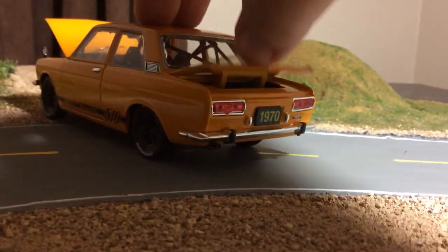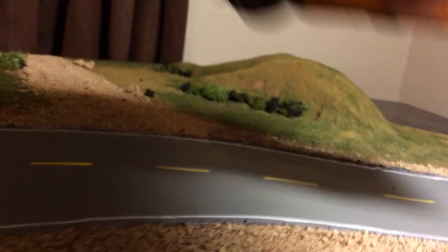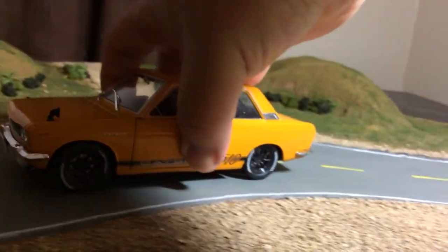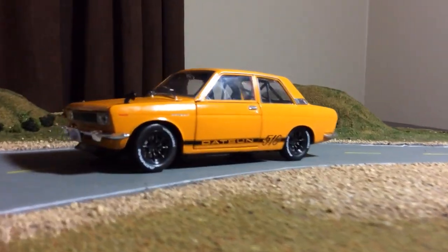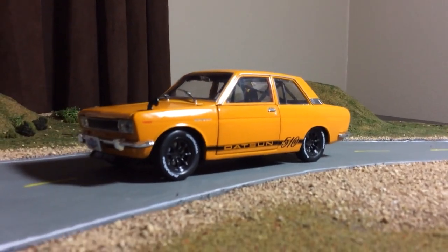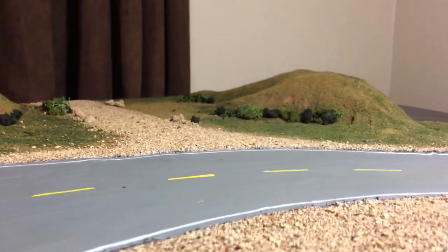So these retail at Walmart for $19.99. Very, very cool. Got the roll cage in there. So I dig that one quite a bit.